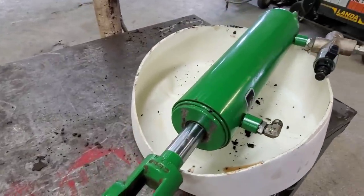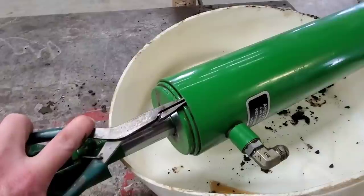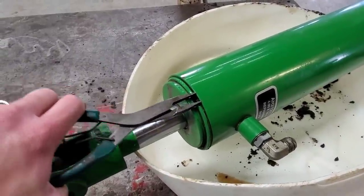That was more difficult than it needed to be. I have this little kit and this kit that I know I got last year for the cylinder, but when I went to look them up I got one part number that was different than either of those two and I couldn't figure out what I did wrong. It turns out that one part number listed on the parts website substitutes to these two, so we've got the right stuff. Now we need to take our cylinder apart and figure out where all the seals go. We're going to attempt to do this without creating too big of a mess - basically this snap ring has to come out first.